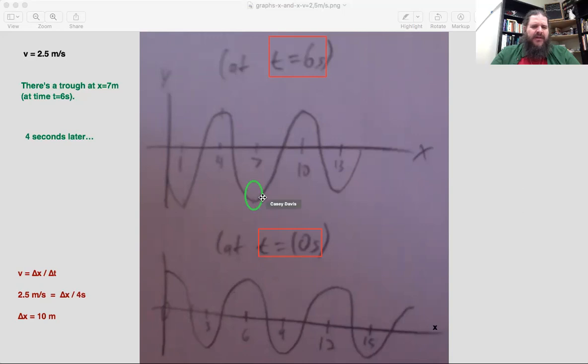And in this case, maybe the middle isn't really the best one to pick, because 10 meters ahead or 10 meters behind are both going to be off the chart. But we can still use the idea that we want to find 2 crests that are 10 meters apart or 2 troughs that are 10 meters apart. So can you identify a crest on one graph and a crest on the other graph that are 10 meters apart? Or a trough on one graph and a trough on the other graph?